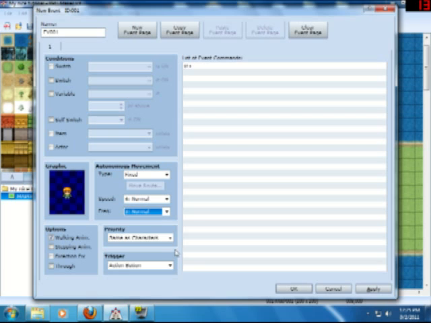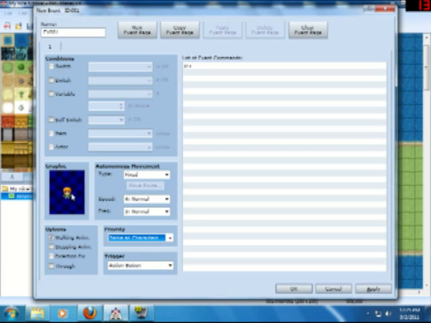Now, another thing you need to worry about is these two, and they're relatively simple. The priority, which is basically what passage setting they are. Same as characters means they're going to be impassable, so the same as you. So if they run into you, you won't be able to just walk right through them. Below means you'll walk on top of them, and above means you'll walk below them.